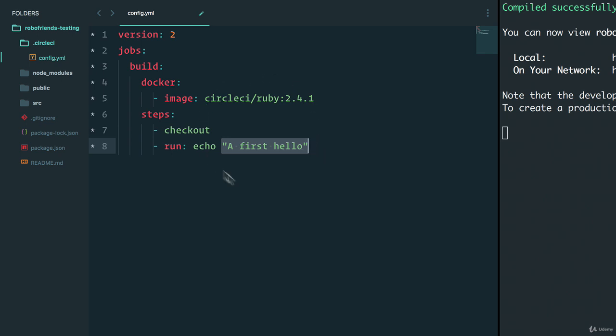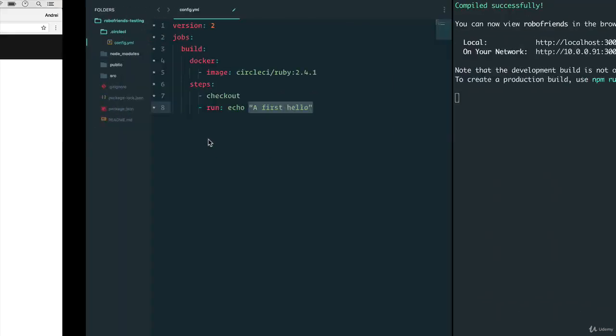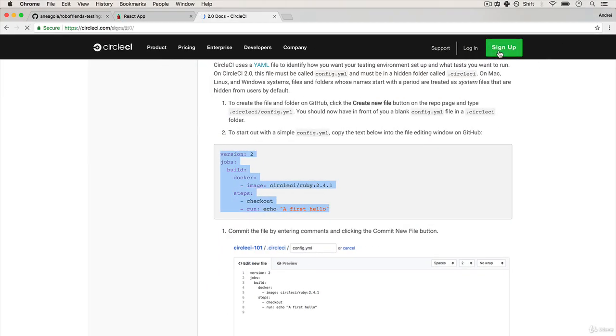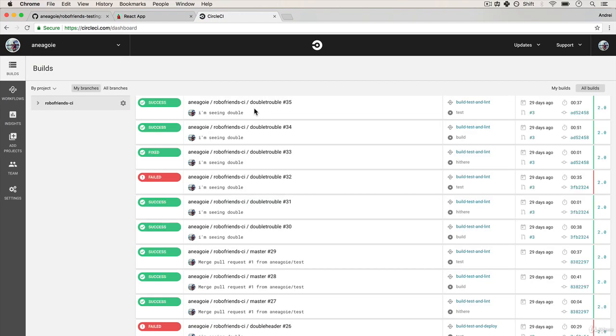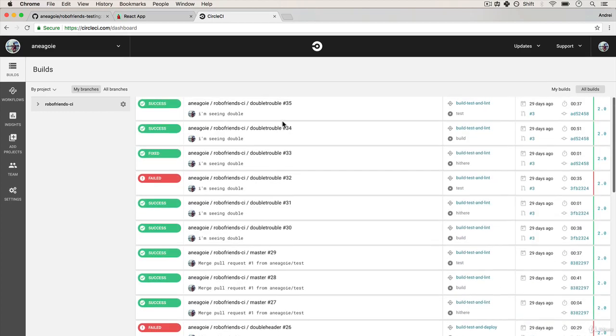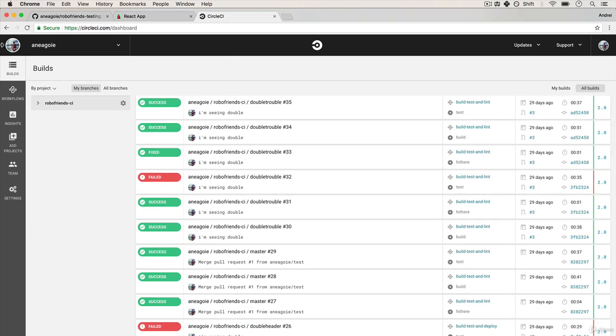Now, for us to implement CircleCI, we need to go to sign up. And in here, you simply have to click sign up with GitHub. And once you do that, you'll be able to connect to your GitHub dashboard. And you see over here that I already have some past projects running. And these are all my continuous integration steps. But for now, if this is your first time, you might have to give access to CircleCI from your GitHub account. Otherwise, you should see an empty builds dashboard. The next thing we want to do is actually add a project.